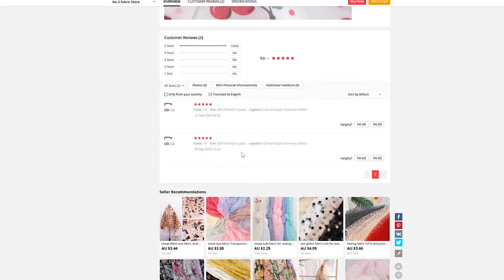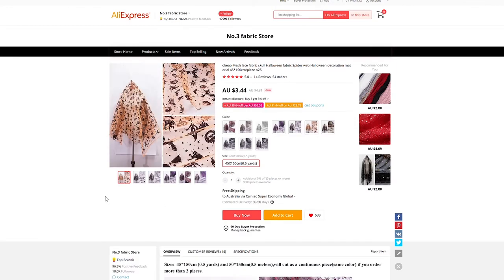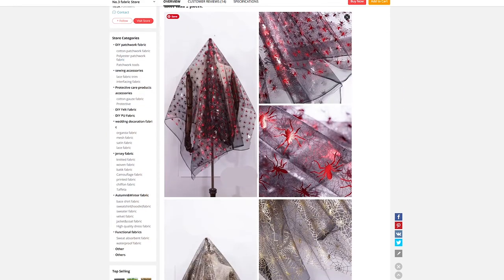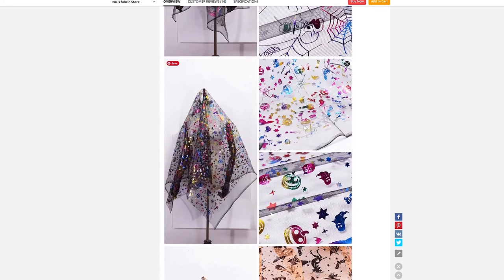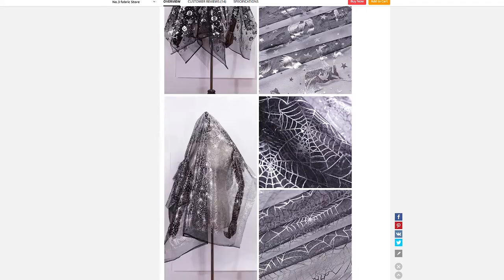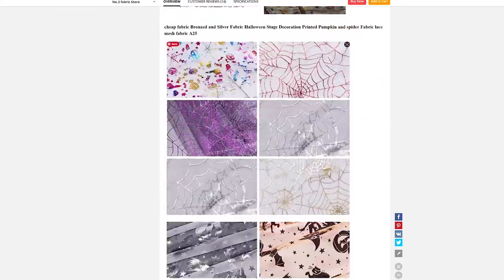And we've got a couple of reviews. Not huge numbers, but still makes you feel optimistic. And again here, you could do stars. And let's do strawberry dress, but make it spooky, just like Rachel. Although a lot of these have sold out now too. But this is very cheap tulle. It's very, very stiff, but it's very fun. Spiderwebs, spiders, very Halloweeny pumpkins, witches and bats. I do really like the red spiders. It's really creepy.